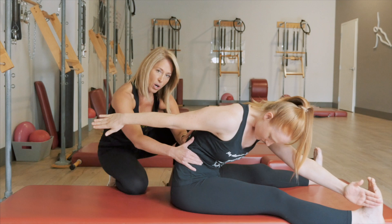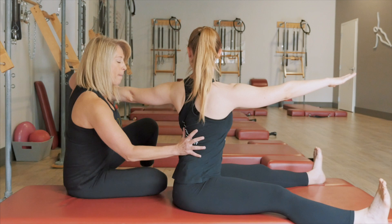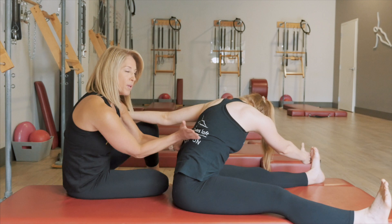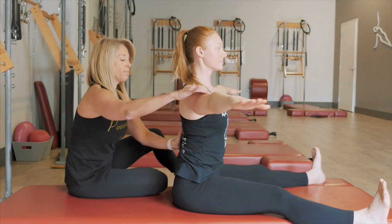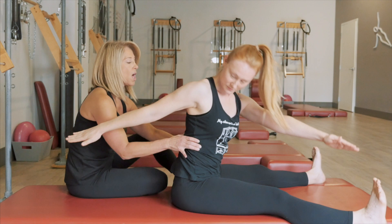Now she's going to roll back up to a tall straight spine and twist back to center. Then she's going to twist the other way, twisting from the waist. She's going to drop both arms a little bit, pull back on that left side, and reach. She still has weight underneath this cheek and she's going to keep twisting that torso, lengthening through here. Inhale, lift up tall, and come back center. And twist again — keep those ribs pulled back and she's going to round up and over. We're moving that spine so we can open up the chest, open up the shoulders, and lift up tall and center.